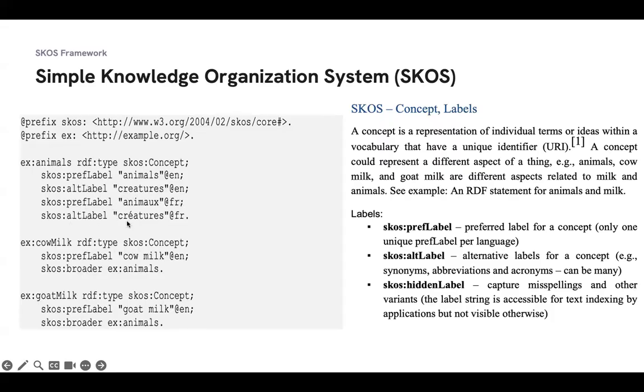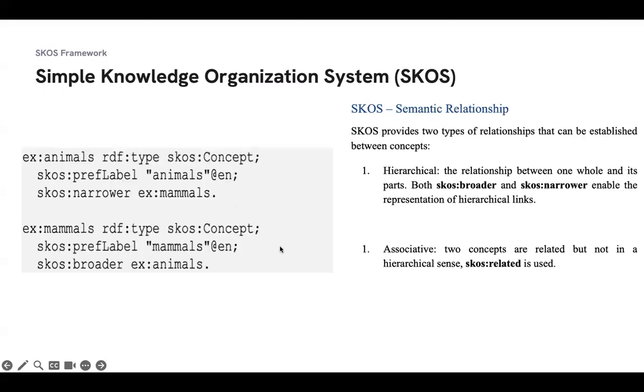You can also have it in other languages, not just French; it could be German. This is important because if we need our ontology to be truly global, meaning others can reuse our ontology in their own local language without necessarily having to modify any part of the ontology, we specify these preferred or alternate labels and include the languages that they are in. So the same goes for these ones.